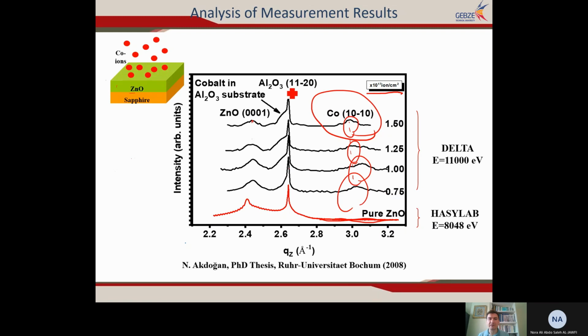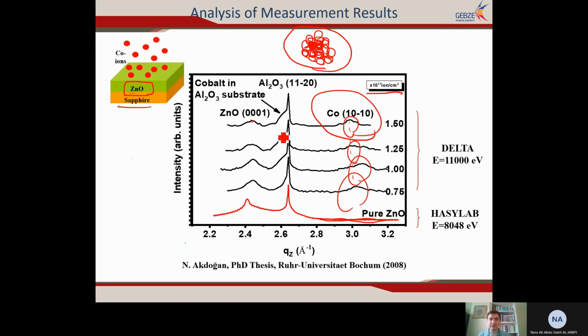What is the meaning of cluster? So here we have discussed that some portion of the cobalt atoms sit on the zinc oxide lattice or sapphire lattice. But what is the meaning of cluster? Clusters are cobalt atoms that form hexagonal cobalt structures, okay? And they are not located within the crystal structure of the sapphire. They are not located within the crystal structure of the zinc oxide. So they behave separately, like a ghetto in the material, okay?